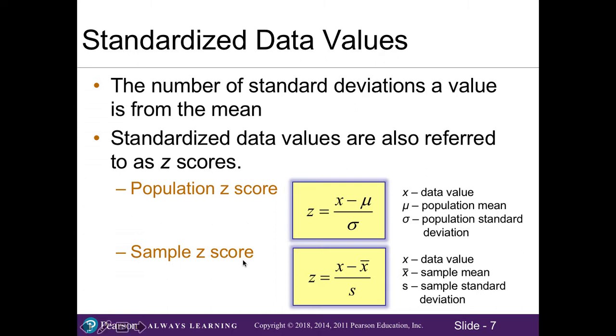So here's our z-score formula for population and sample. And again, you'll notice they're similarly structured, they just have different Greek letters so you know what you're working with. So here, our x in both formulas is the data value we want to convert into a z-score. And then here is our mu, or the population mean, and that gets subtracted from our data value. Similarly, if you're doing a sample z-score, this is our x bar, or sample mean, and that gets subtracted from our x value. In both formulas, you'll divide it by the standard deviation.